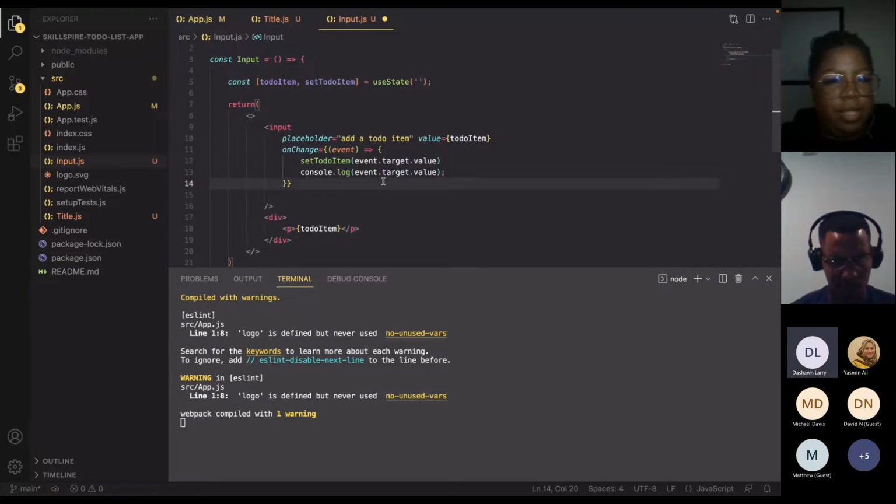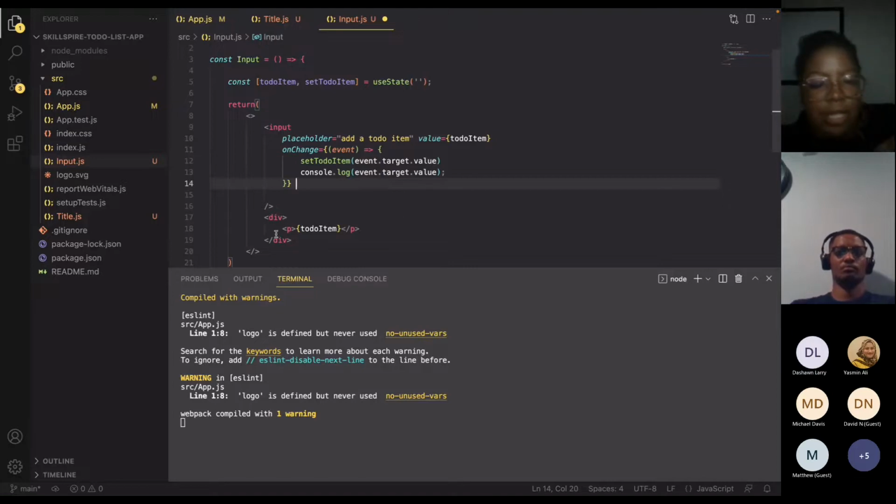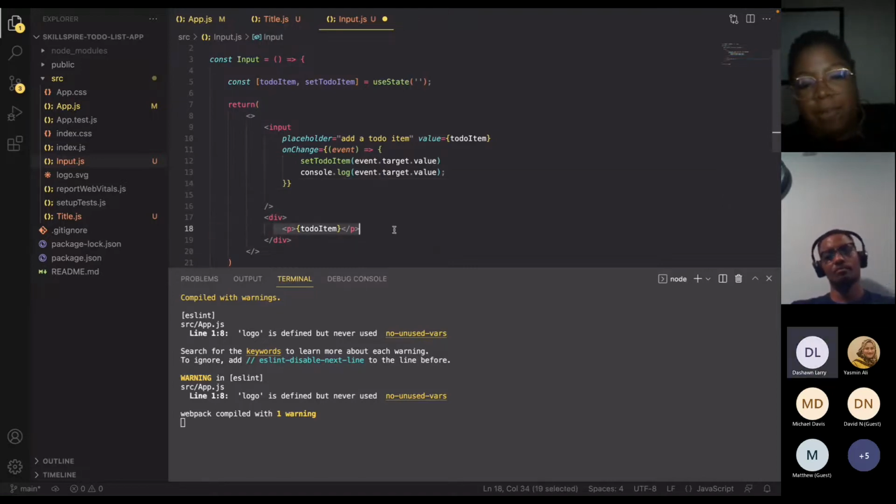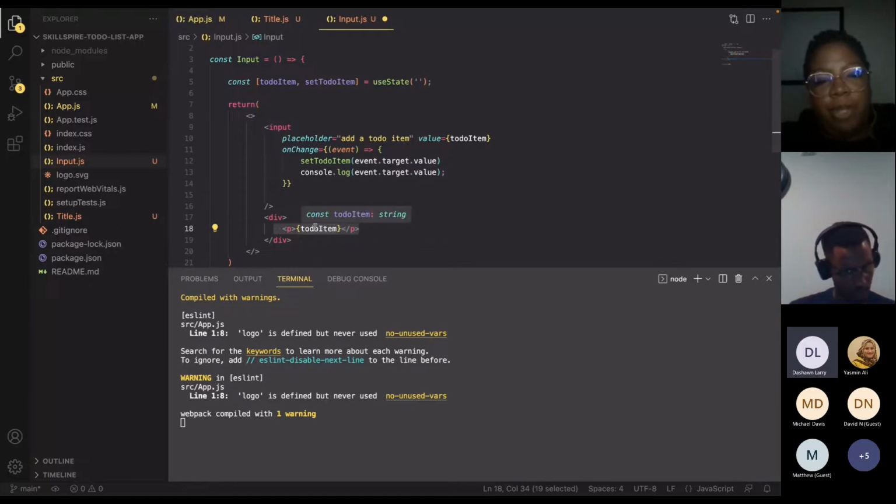Any questions about that? I'm right below my input. I created a div just because I like to give myself some room in case I want to get fancy and do some things. But the most important thing is I have a P tag with our to-do item variable in it.